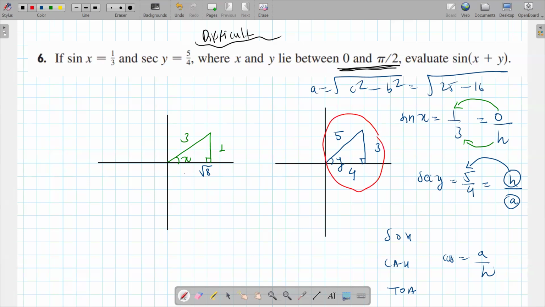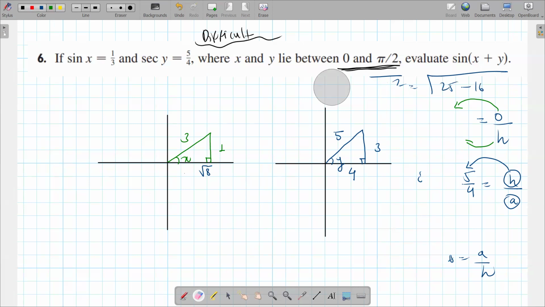3, 4, 5. That's not going to be the case if 5 is one of the other side lengths, though, so don't get confused. If you see 4 here, if you see 5 here, this is not going to be 3. That's the only time it's not going to be a 3, because the hypotenuse is the longest side, so it has to be bigger than 5 in this triangle. So there are our two triangles.